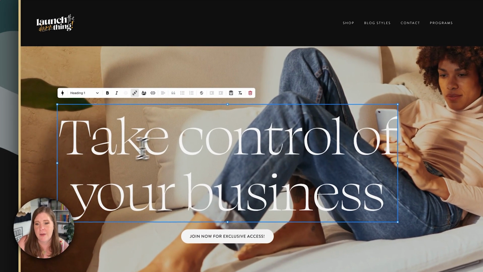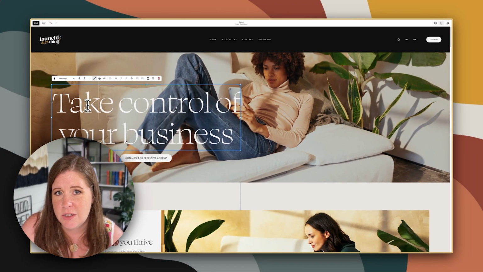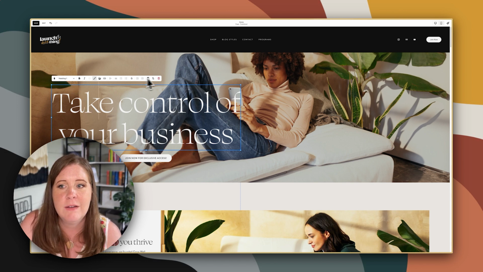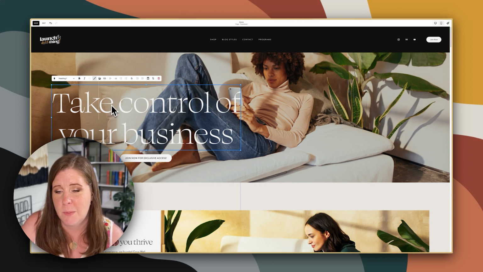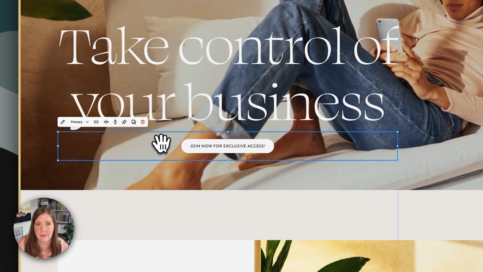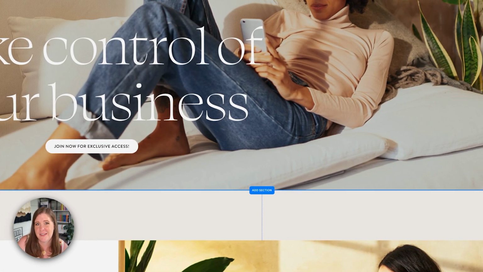But anything that affects the actual content alignment, the content style, so if you change the heading, if you make it bold, italic, if you use any of the formatting bar on the inside of a text box, it's going to show up in mobile view. The same with buttons. If you affect the link, if you affect the style of the button, fit versus fill, if you align it horizontally, left, center, or right aligned, it's going to show up on mobile too. So that's the difference between the two editors.